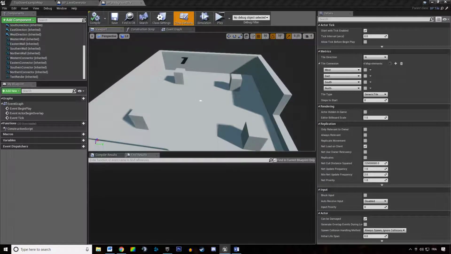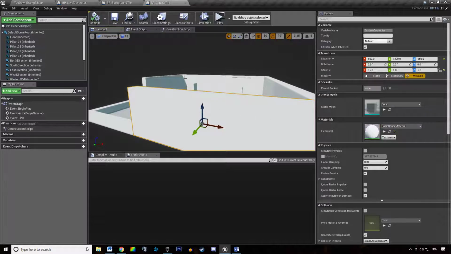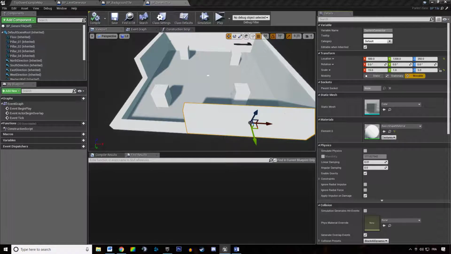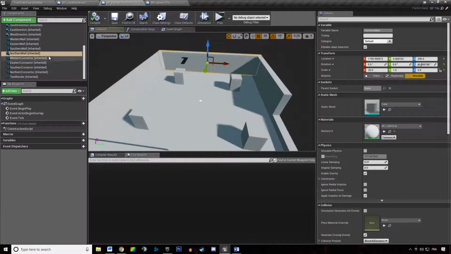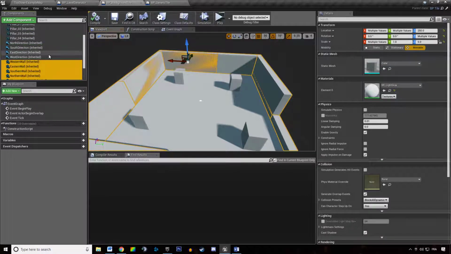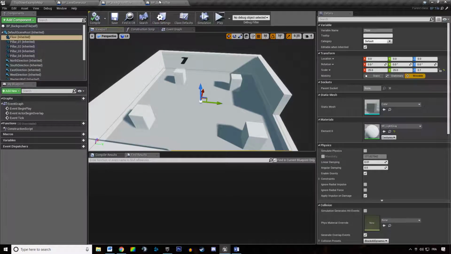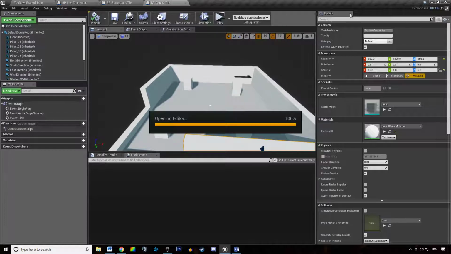So if I'm going back to our, I want to make sure this is light gray. So this is not light gray. This is basic shape material and the ground is light gray. So I want our background tile to be exactly the same as this tile. So I want the basic shape material. I want to apply that to every static mesh but the floor, like that. So I think this way the background tile is similar to the generic tile or at least the BP tile.